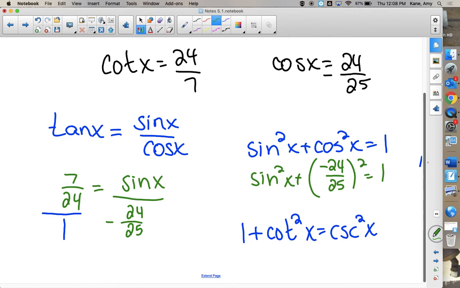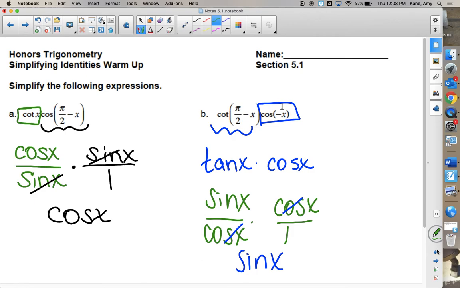The more we do these problems, they are going to get a little more involved. They won't be quite as straightforward as a single step or two. We will build each day and add a couple of things to the problem. So they're not always just going to be a quick plug in an identity and a simple cross off. There's going to be more algebra that we're going to have to do with them. So today we're going to wrap up this section, and tomorrow we're just going to do some in-class practice. Today's homework will be a little more challenging.